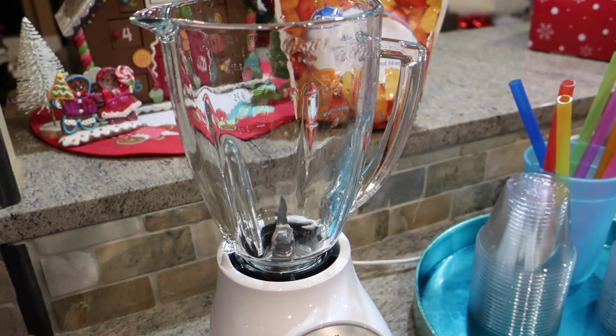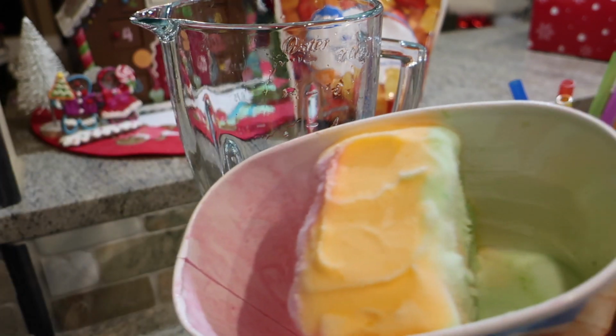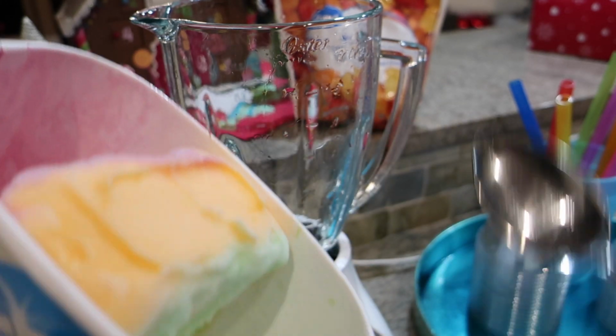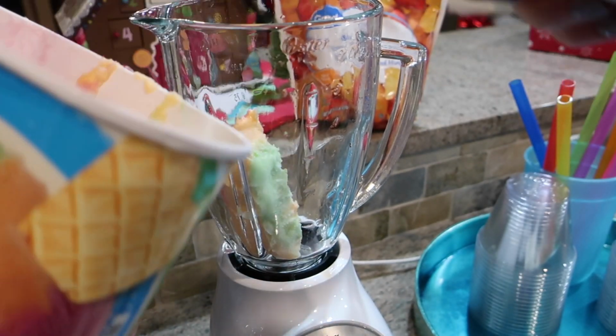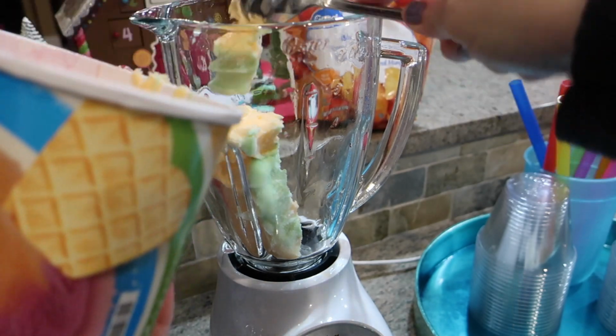So the next drink, we're gonna go ahead and use the rainbow sherbet again, and if you've made a number of Night Blossoms, you're gonna have a ton of the orange stuff left over in the middle. So we're gonna actually use what's left here in the middle, and we're gonna use the orange sherbet for this. It's okay if it has a little bit of the other colors mixed in the side because it'll all get mixed together.